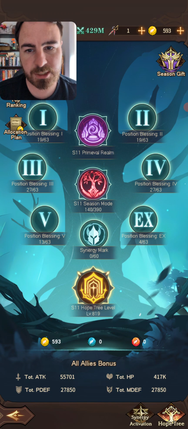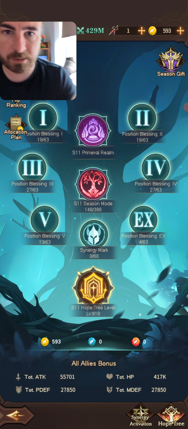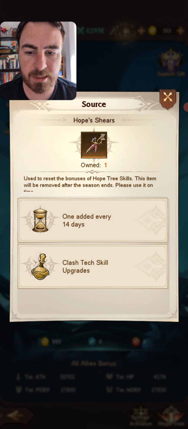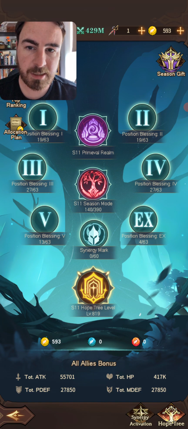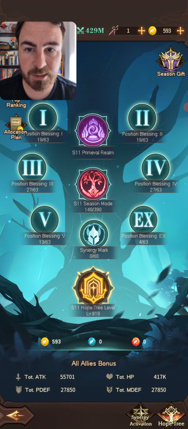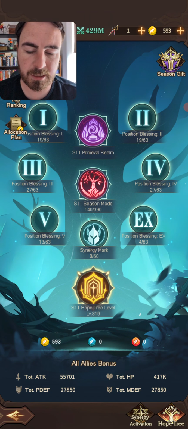Now I've got one free reset currently. We will get another free reset when this ticks over, and there are also various ways of purchasing free resets. One is added every 14 days, from Clash Tech skill upgrades, and they will also be available for purchase in the treasure hunt event. I believe you can pick one up for 500 diamonds, and if you want to invest say £5 within the game, you can also pick up 5 additional resets which will help you switch to whatever is required. As you can see, for me, I've got my tome treasure reinforcements and the World Arena Enhance as well.